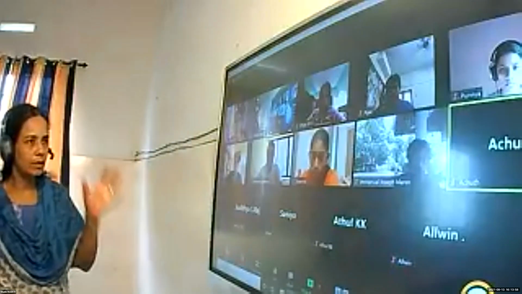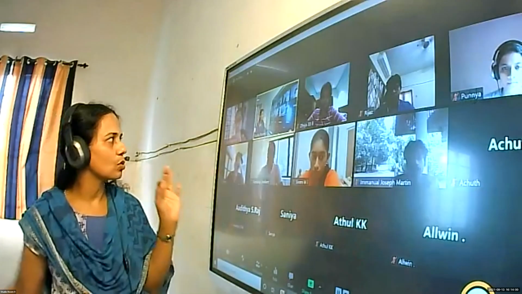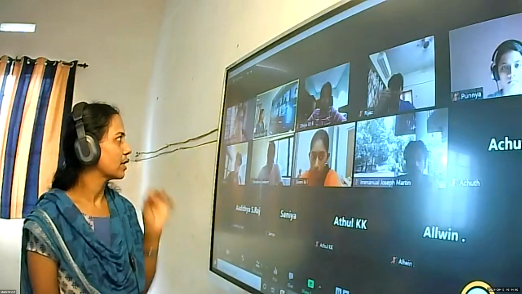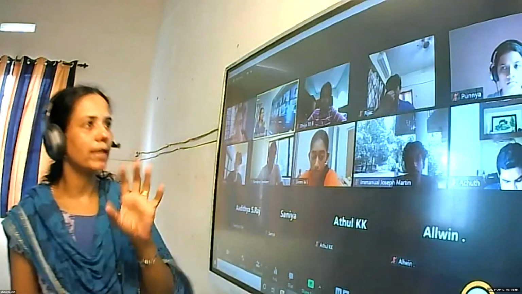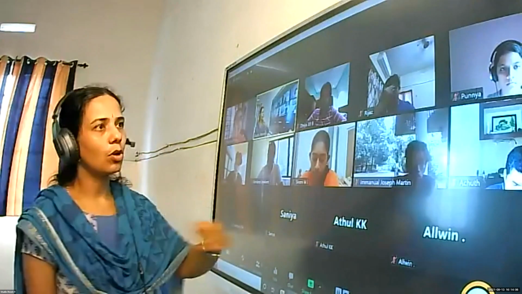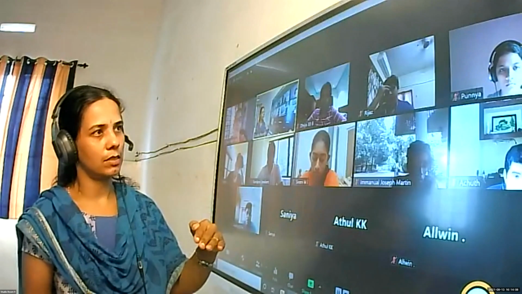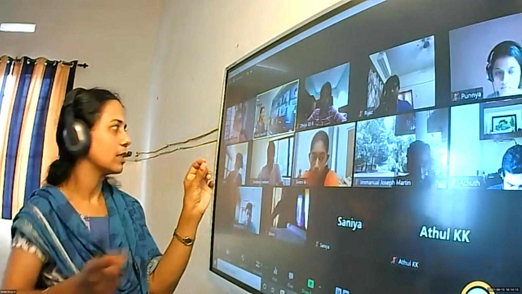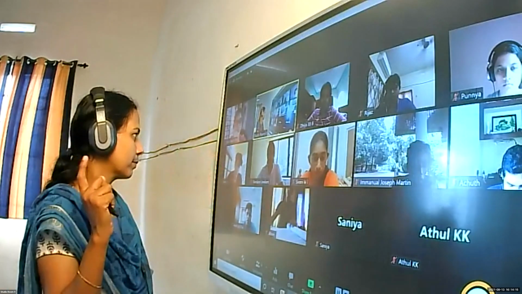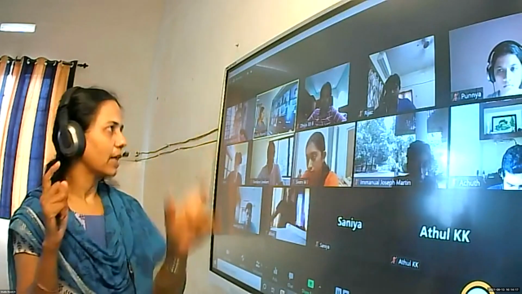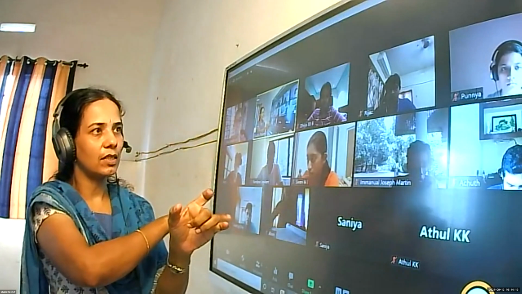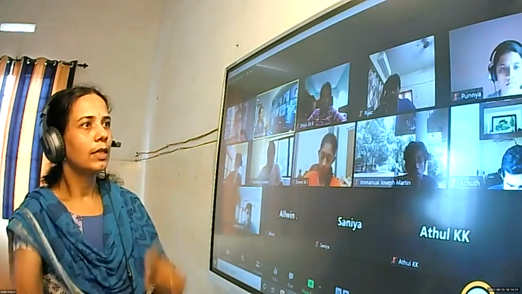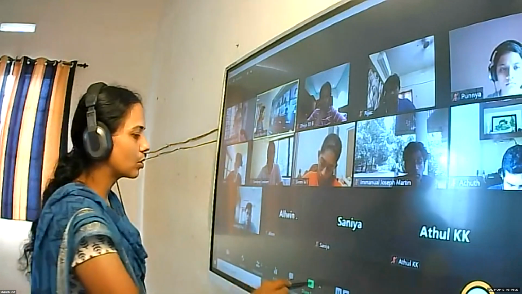What did we do here? We have 3 linear factors, so we write this as A by the first factor plus B by the second factor plus C by the third factor. Then we take the common LCM, like what we do with numbers. If you take the first one, with the factors that are not there you multiply. If you take the second factor, we multiply with the factors in the first one and the third one. And with the third part, the first 2 factors we multiply. Up to this, is it okay?